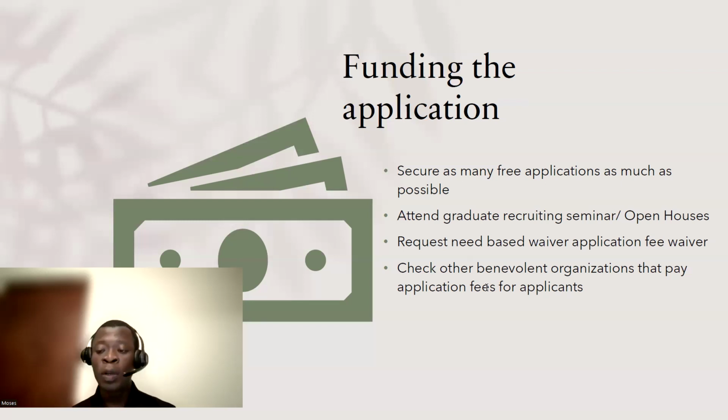Okay, so let's go through the process again. One, there are some schools that are free. Yes, they are free, so apply, especially if your program is there and there's funding, okay? But there's one thing I have to tell you. Don't follow too many free applications, because if a school opens up for free applications, like Michigan Tech University, in fact, a lot of people are going to apply. And the advantage to the school is that they are going to get a whole lot of applicants and they're able to pick the best ones.